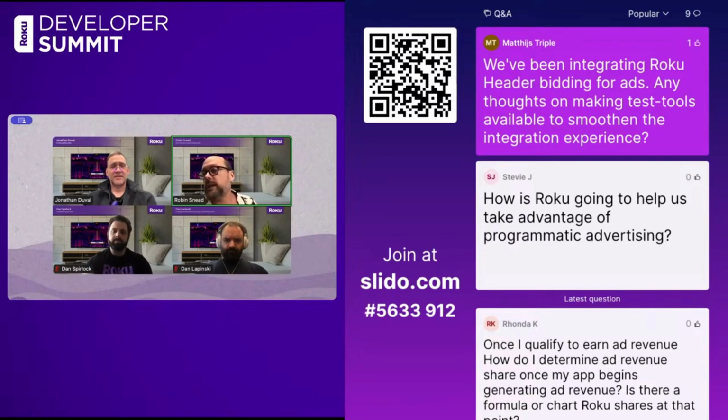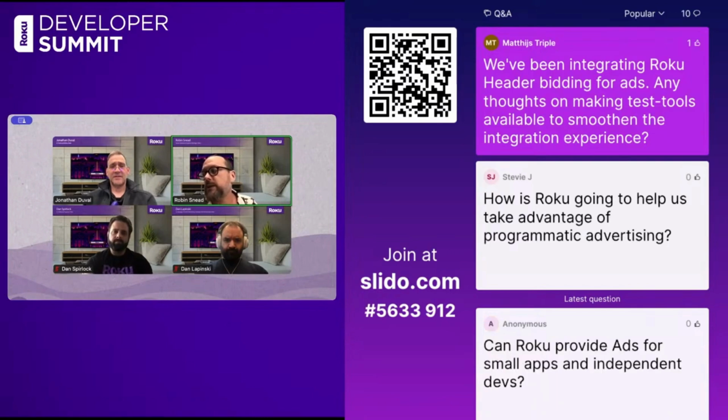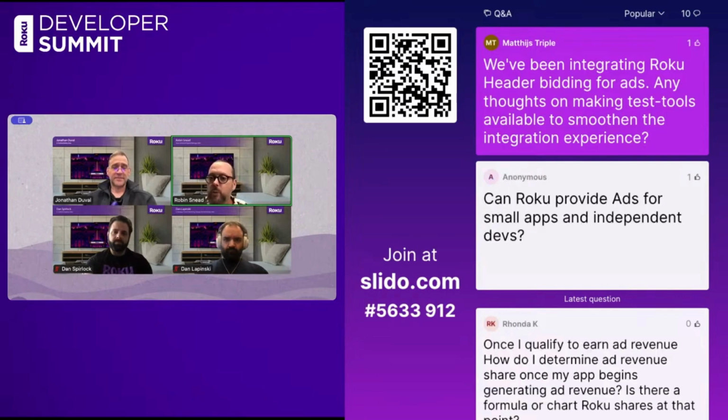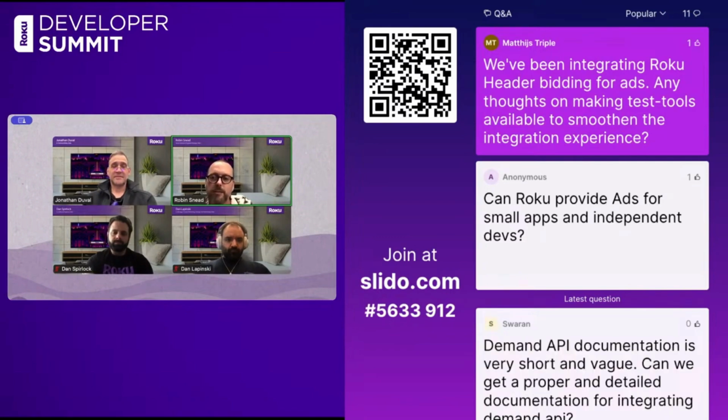in the demand API sort of header bidding world, it's something that we're trying to constantly make changes to update to be standards compliant, more in line with current standards for bidding. With that in mind, I think there will be updates to the way that bidding is implemented in channels, and it'll be more focused around open RTB integrations and such.